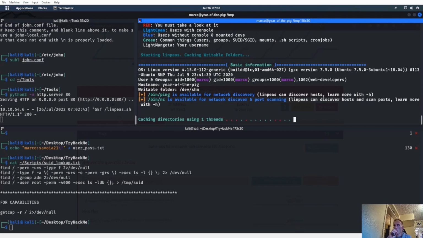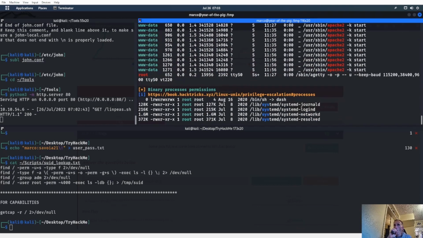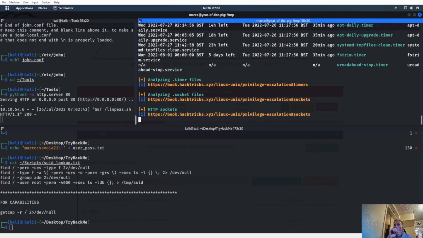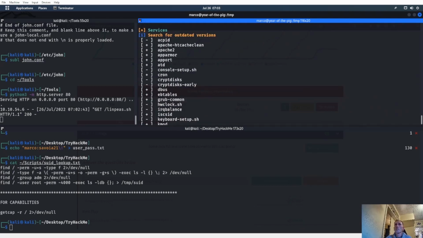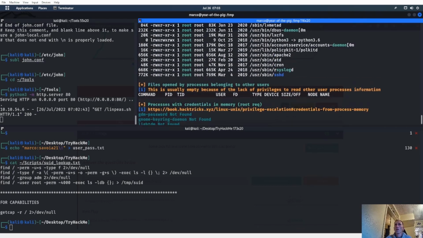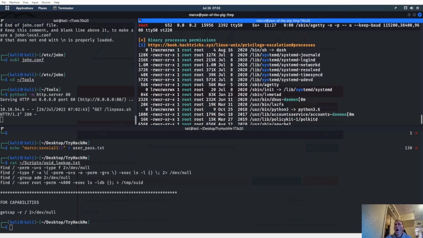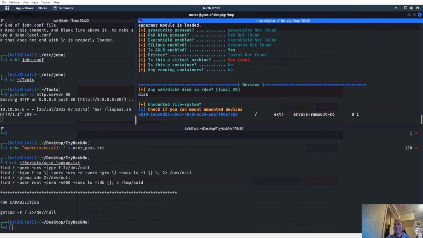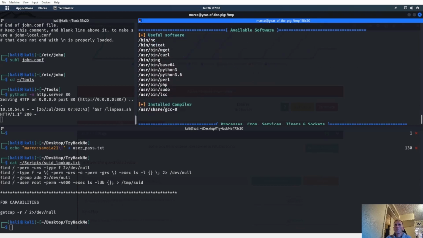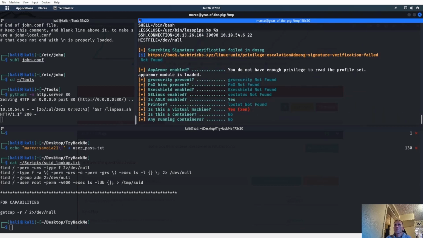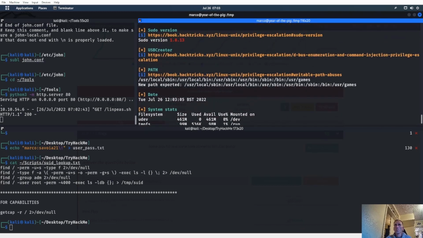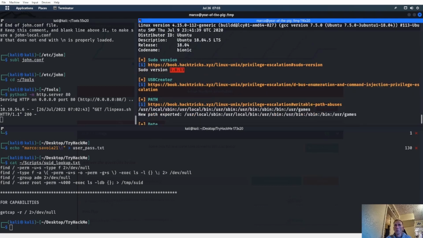Nothing yet, at least, to take notes on, really. Sudo version's way out of date.